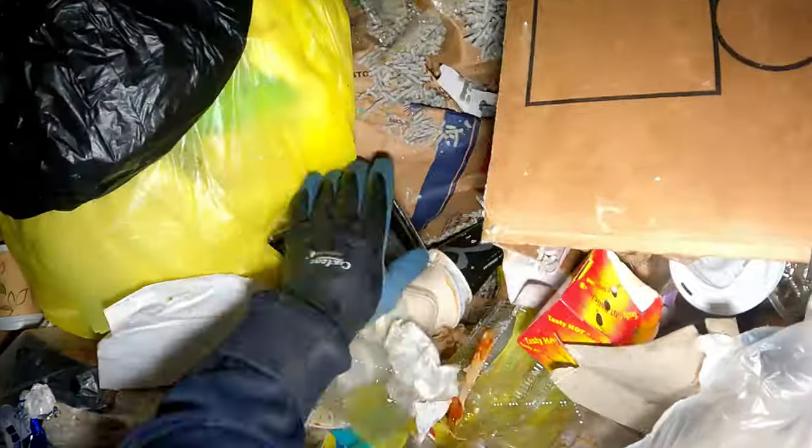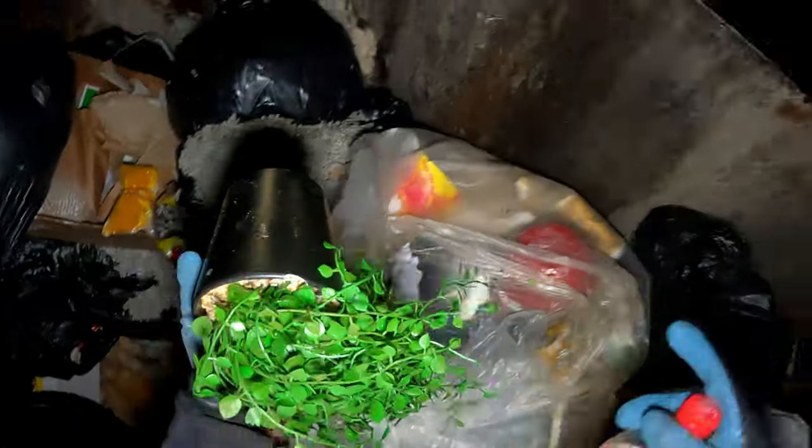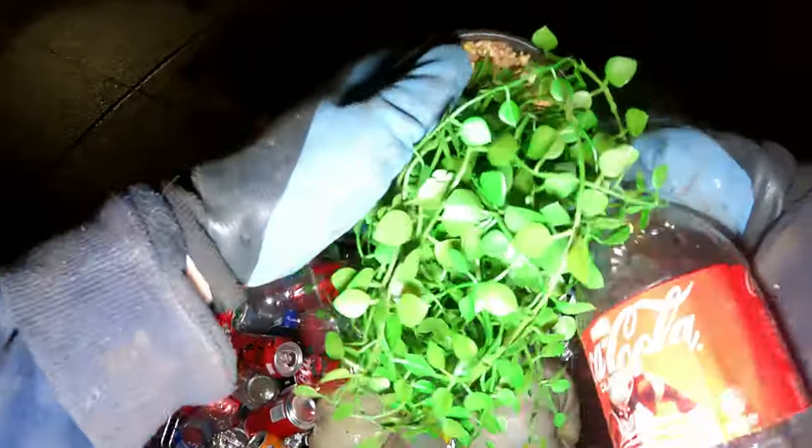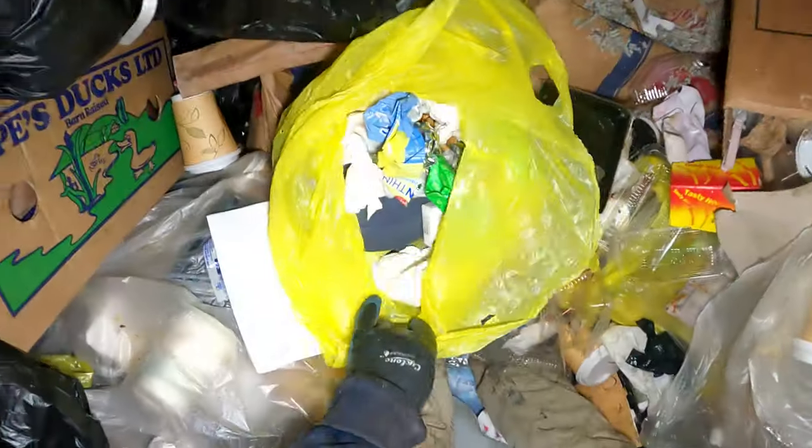Oh, gotta have a rest. Rest the old back from bending over. Oh, there's some more artificial stuff. Look at that. Pot. Full pot of it. Oh, got a rug or some sort of thing. Jumper or some sort of thing. Bit small for us. I don't use it as a rag.